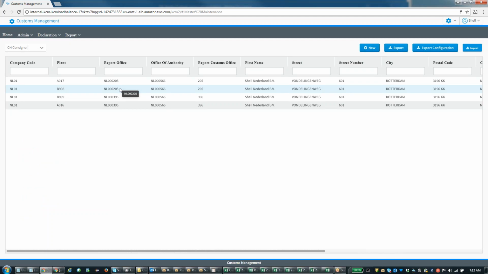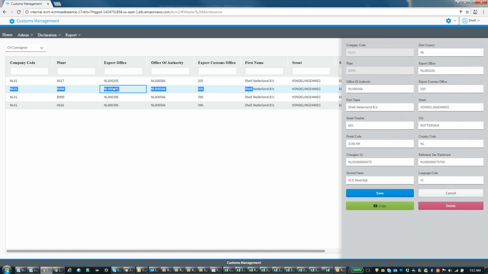So this would allow Shell to manipulate some of their custom data that they're using to drive some of the drop downs. When I double click that, it brings up a panel that allows me to edit that data or copy it.